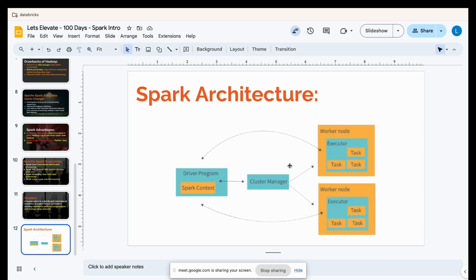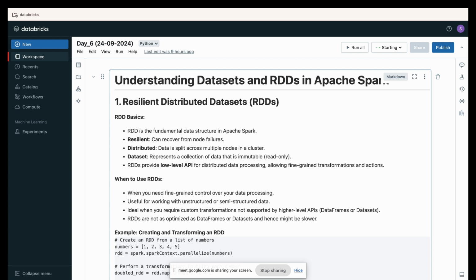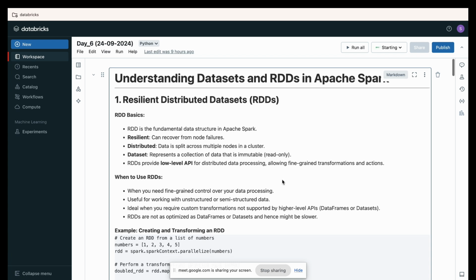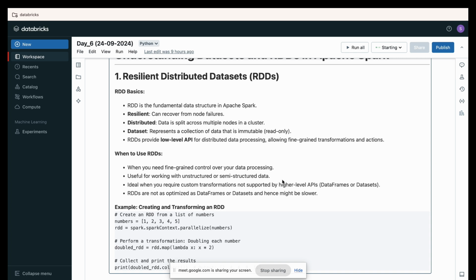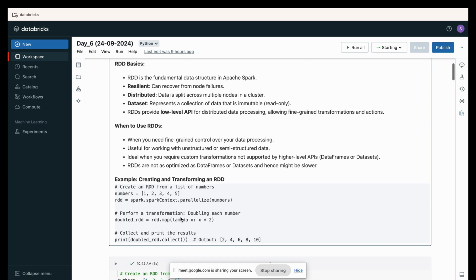And the second feature is the distribution of data. It got the data as a single chunk. From there, it divided it into tasks and gave them to each and every node. And this type of data is immutable, which means it is read only. So when it comes to RDDs, it is a fine-grained control on the data processing because of all these features. It is useful when working with unstructured and semi-structured data, as an advantage over our traditional methods of processing data. So these are the basic features of RDD.